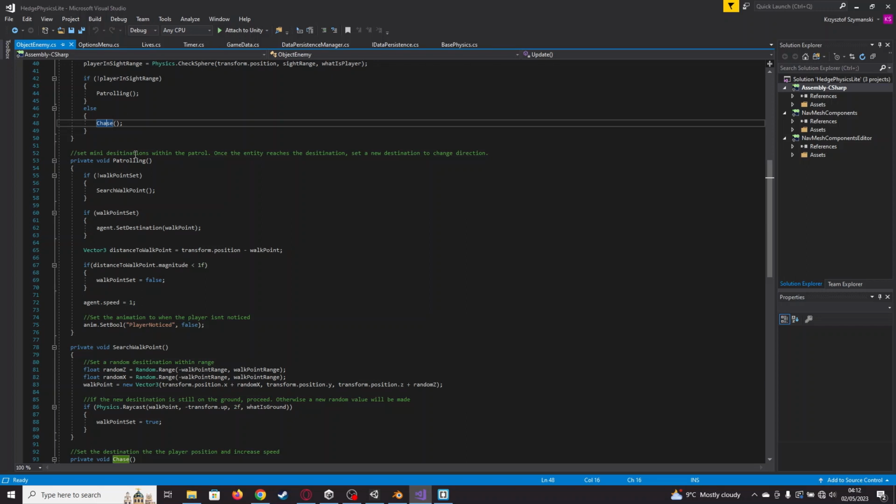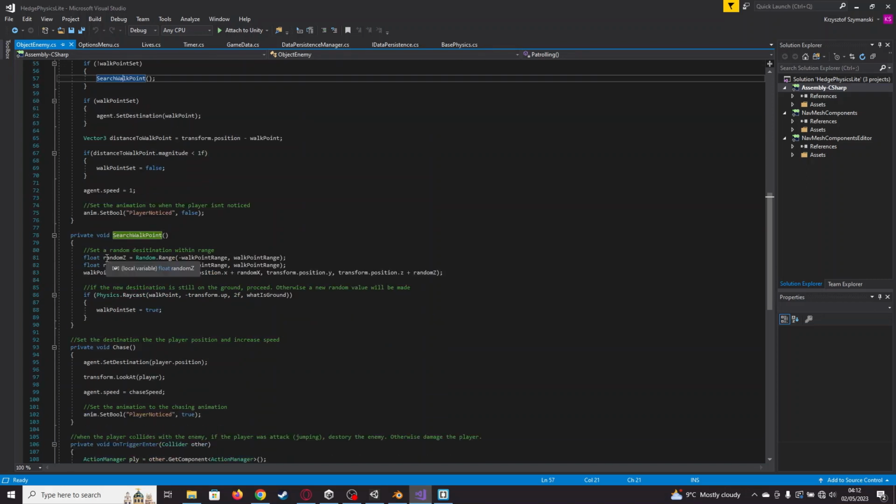So basically, if they're patrolling and they don't have a walk point set, then they set the walk point. If they do have a walk point set, then that's their destination. If they don't have walk points, then search walk points.